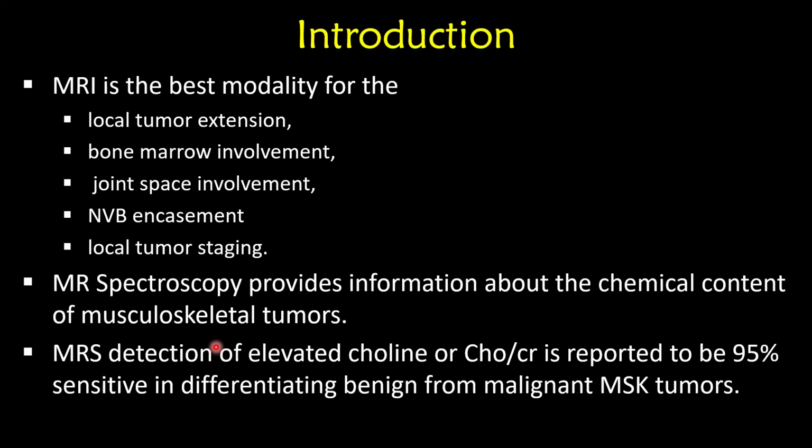Here, the topic of importance is how spectroscopy provides information and helps the radiologist give an adequate diagnosis to the clinician and the surgeons by observing the chemical content of the tumor. MRS is able to detect the choline peak, or it can assess the choline creatine ratio, which has a sensitivity of 95% in differentiating various tumors.